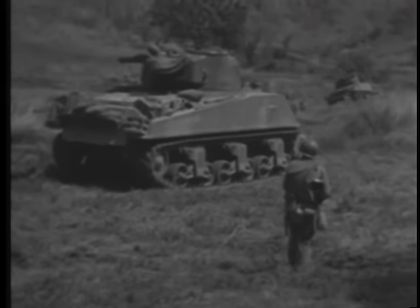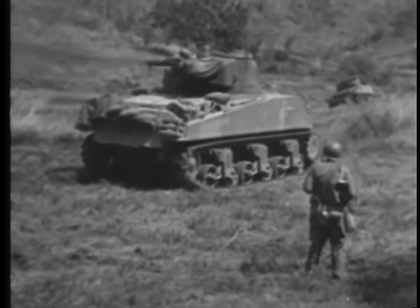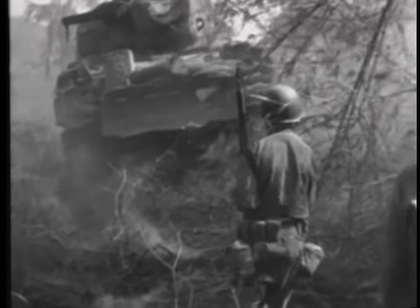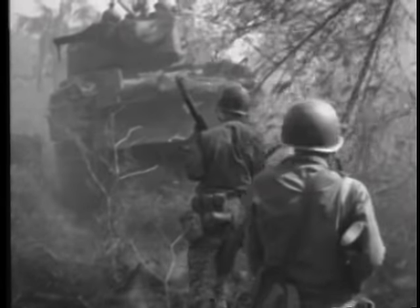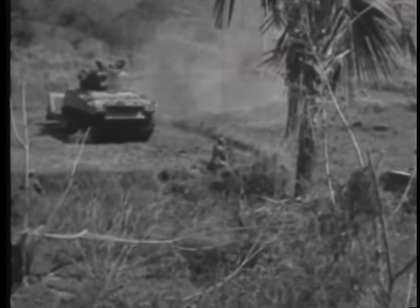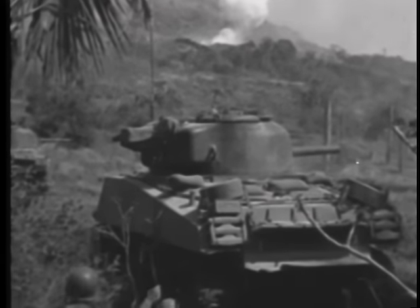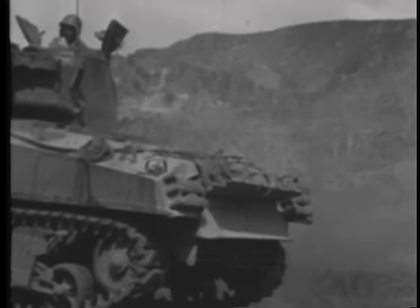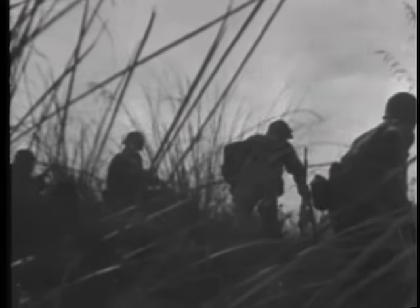The drive south on Manila sees heavy fighting at Camiling by units of the 14th Corps. Advance elements fanned out south and east on the Lingayen plain leading to the Philippine capital. Camiling is an important communication center in northern Tarlac province. The troops push forward along the highways through Camiling and Tarlac on the road to Manila.